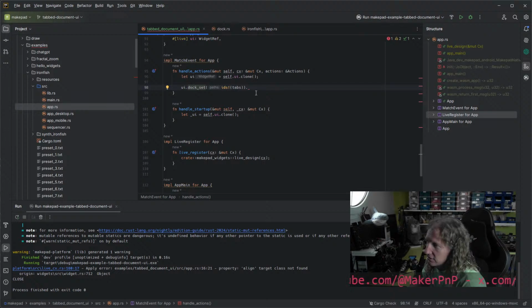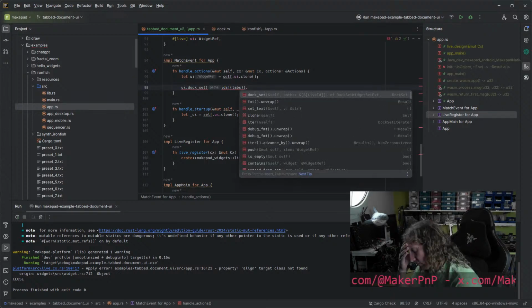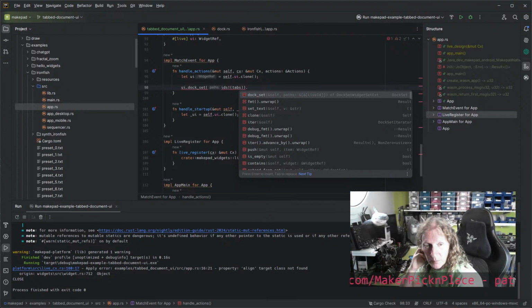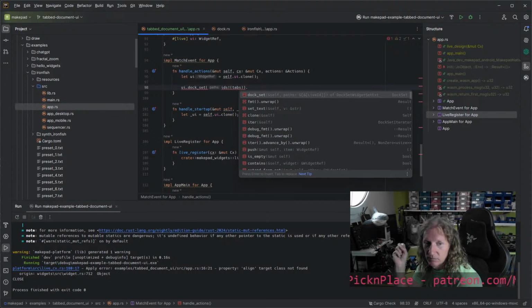With other frameworks that are Rust based, not DSL based, when you define the dock or the close button, at that point you specify what to do when it's clicked.